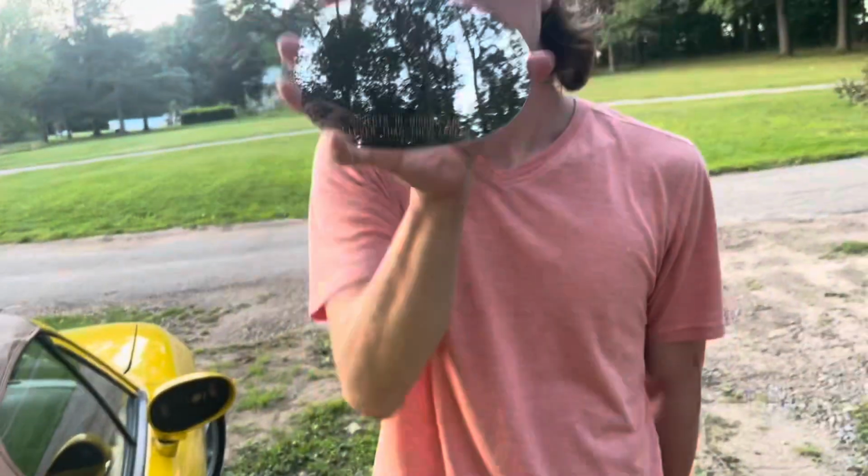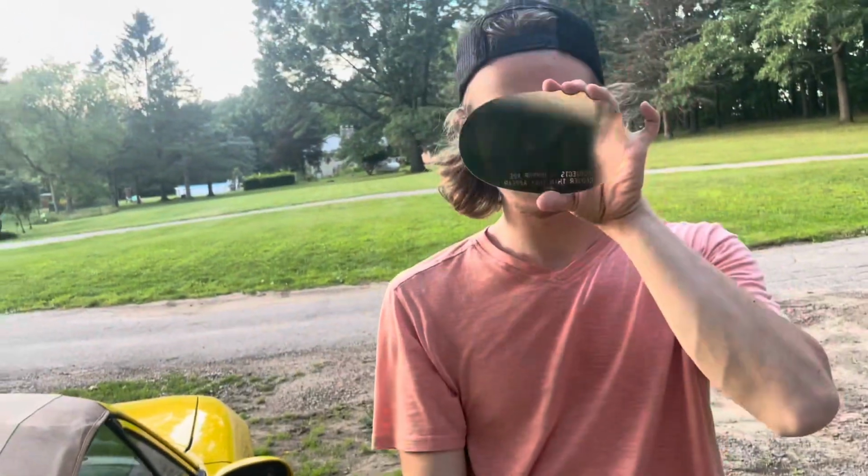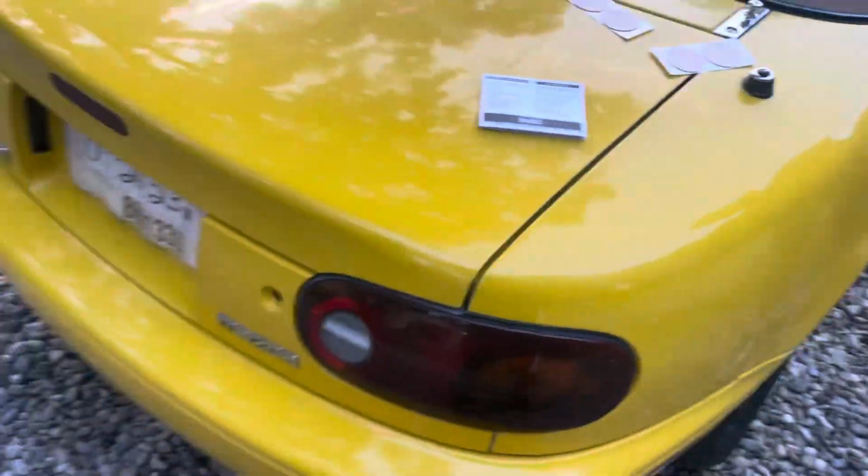All right, what are you doing today? We're replacing a mirror on a '95 Miata, the second-generation NA, whatever design. Is this for YouTube? Yep. A couple ways to do this.